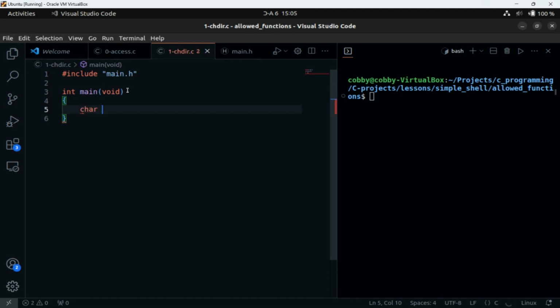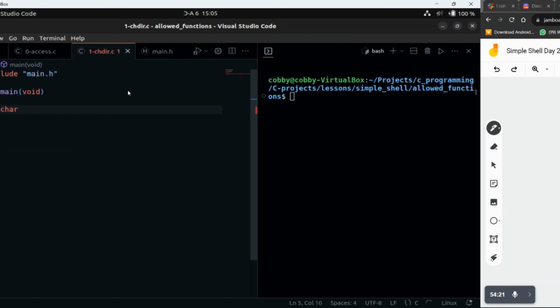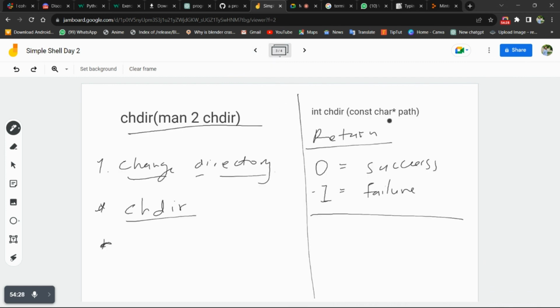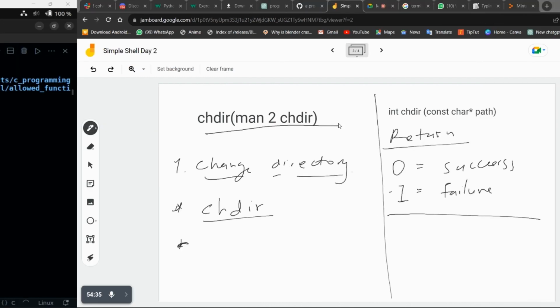So it takes a string, which is the path name. Did I include the unistd? Yes. It is the path to the place you want to change to.